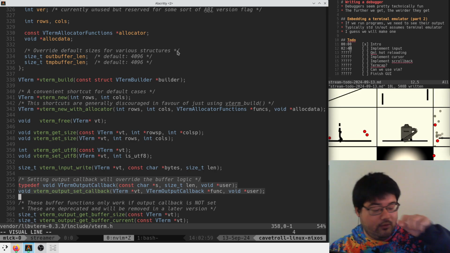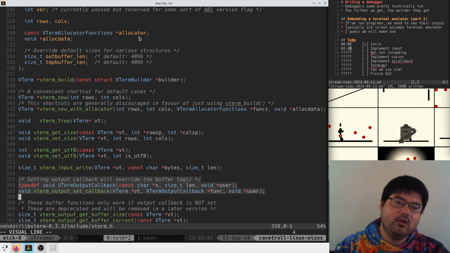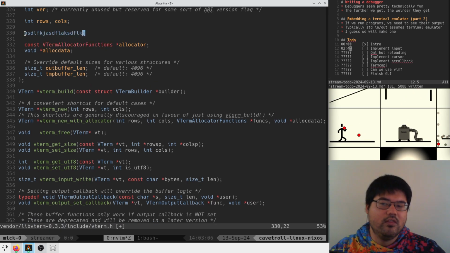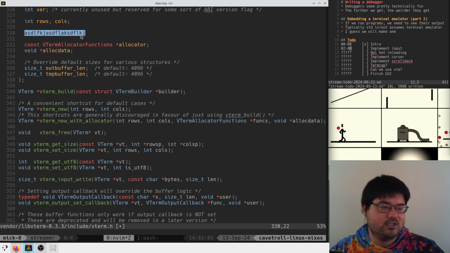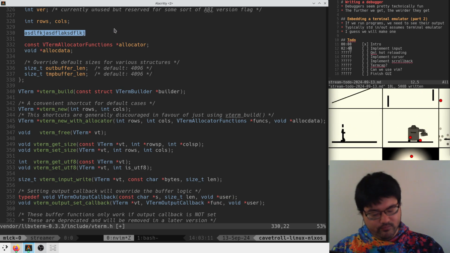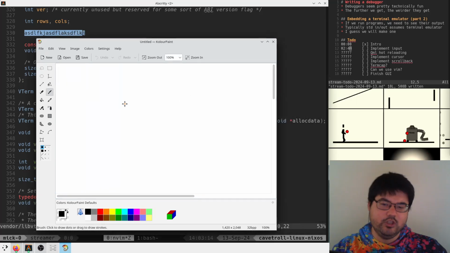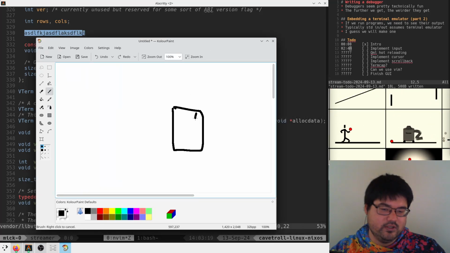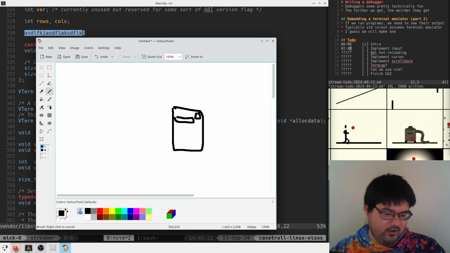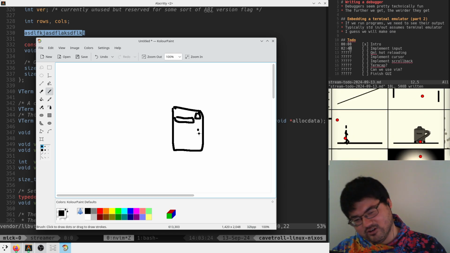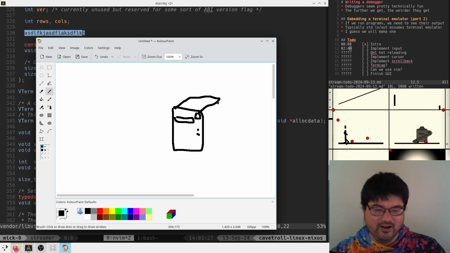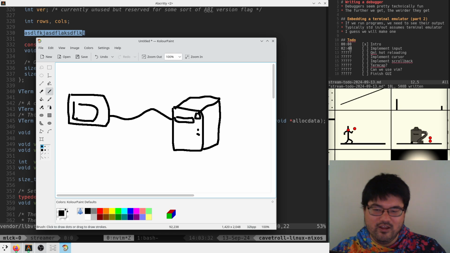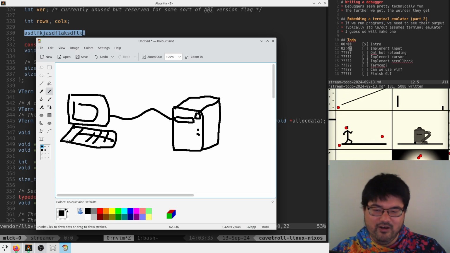Because the way input and output works in terminal emulators is actually kind of weird, right? You type a letter into your program. This gets converted. Generally, it just sends as plain ASCII over an imaginary wire to the program, right? So the abstraction model is you have your little computer here. This looks like a door. Let's say you have a power button here and your CD tray because you're from the 90s, and your little hard drive indicators or whatever, right? This is your little computer over here. And it's got a wire going over to this monitor and keyboard, right?